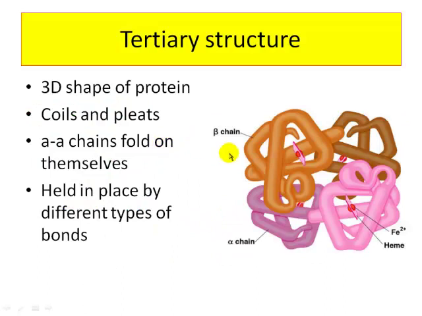Now the tertiary structure, we start now getting more complex shape. It describes the 3D structure of the protein. We can have coils and pleats. The amino acid chains fold on themselves and they're held in place by different types of bonds. And notice there we've got 2 different chains, a beta chain and an alpha chain. These can be very, very long chains depending on how many amino acids they've got. You can picture this, you know those telephone wires that coil in on themselves and coil again and get rather irritating? Well, this is like the same sort of structure. It's a supercoiling of these things here.